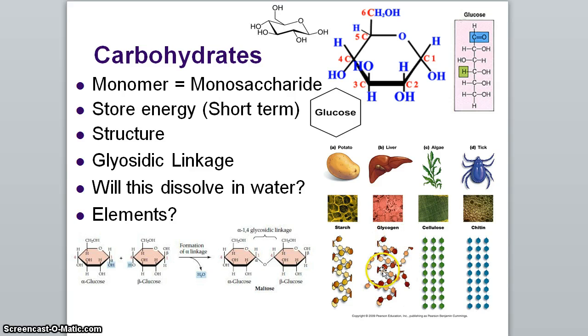We're going to spend a lot of time talking about glycogen whenever we talk about insulin later. We're also going to look at cellulose a little bit. Cellulose is a plant structural carbohydrate. And chitin is the animal structural carbohydrate. If you ever see how insect exoskeletons crunch, or plants have that firm structure, this is because of the cellulose and the chitin. And all of these are made up of glucose monomers.